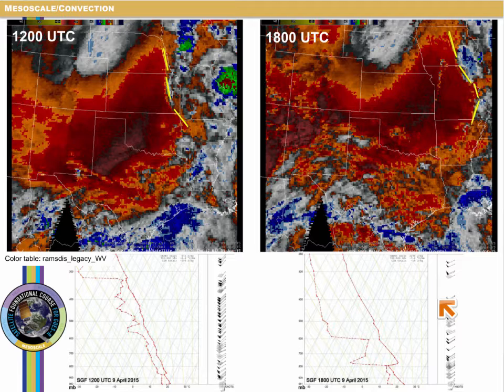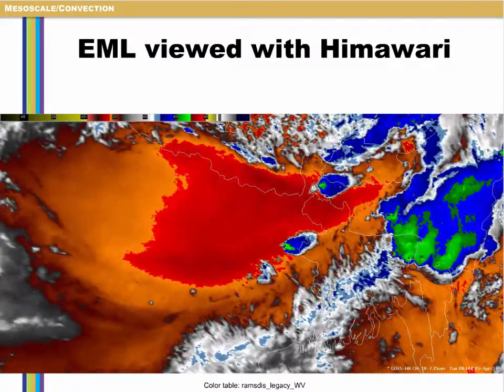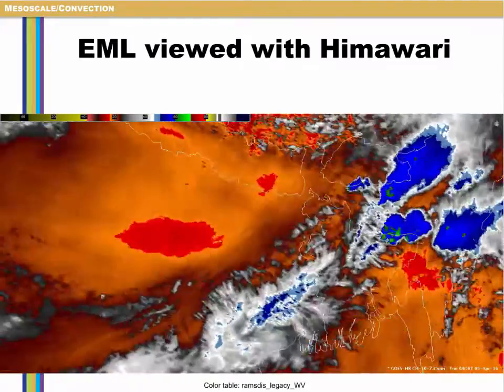Now that you've confirmed the location of the elevated mix layer, animated imagery can be used to track it. Keep in mind that convection will tend to at least locally weaken the elevated mix layer due to diabatic heating aloft. As proxy data for GOES-R ABI, we make use of the 7.3 micron band from the AHI instrument on the Himawari satellite.